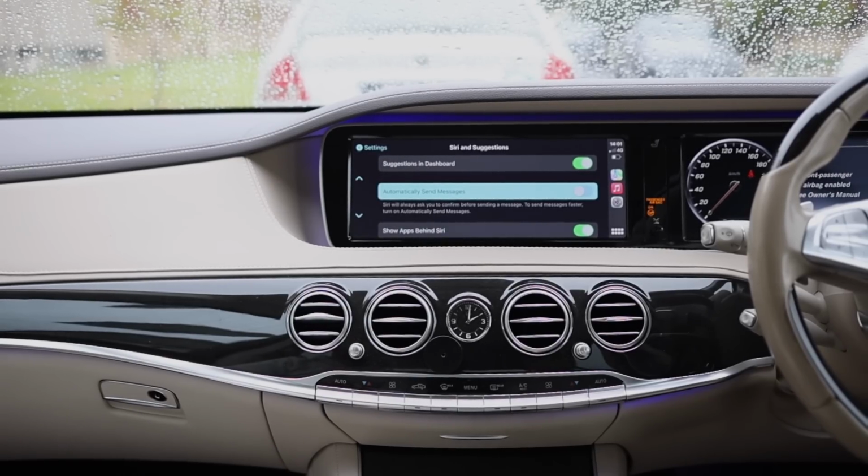Keeping this option off means Siri will repeat the whole message for me before sending it and asking for a confirmation. However, if you have this option enabled, Siri will directly send the entire message.